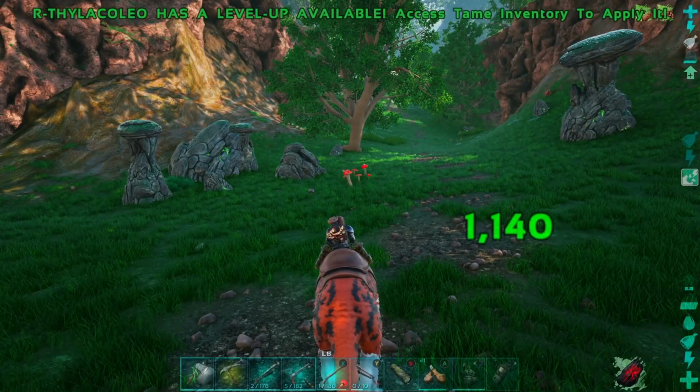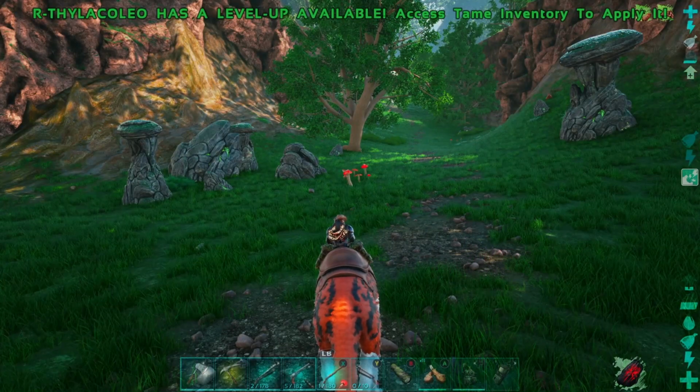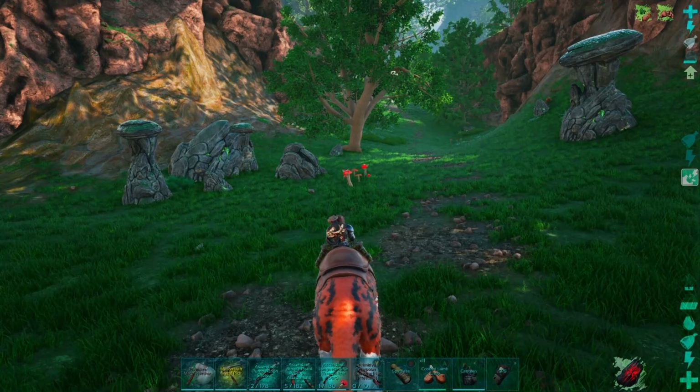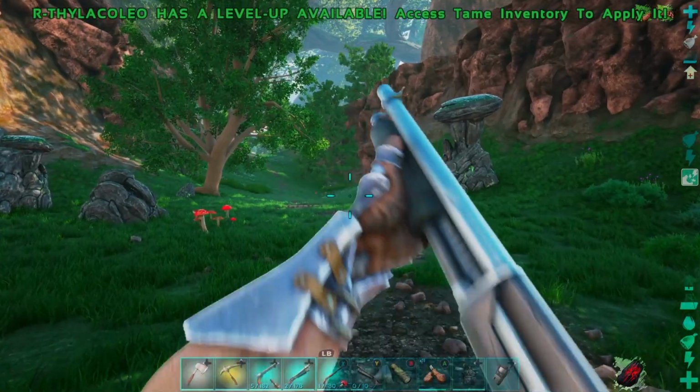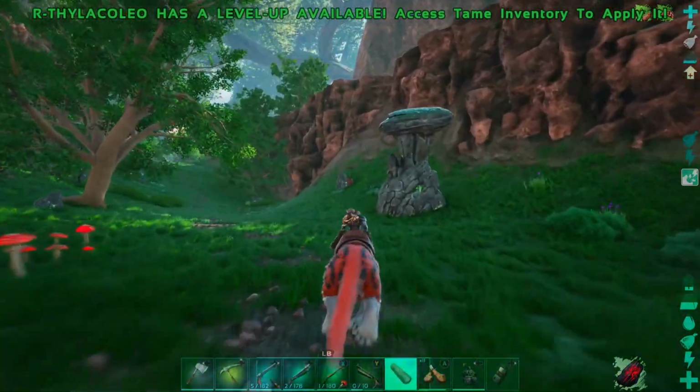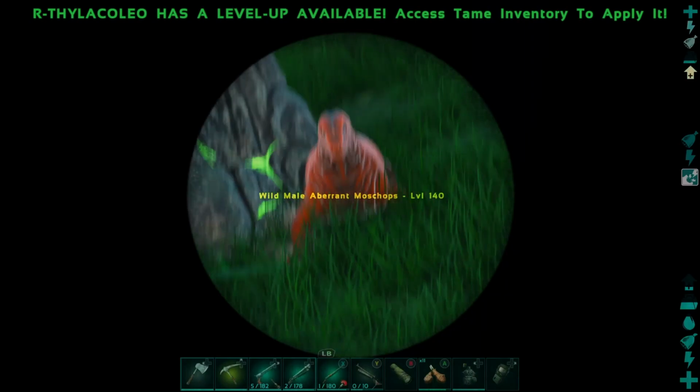I forgot about that. Oh my god. Okay. First of all, I realized I made a change. There we go. I always have the shotgun down, which is why the pistol's being pulled out every time by mistake.